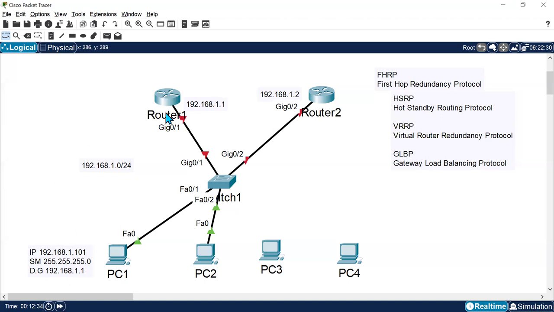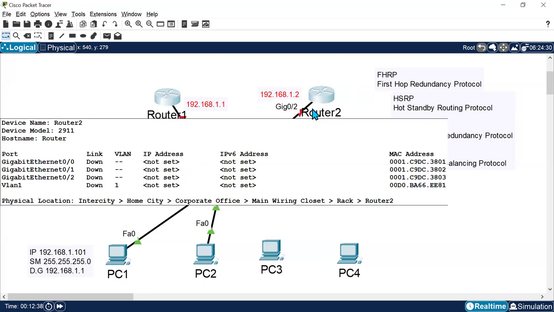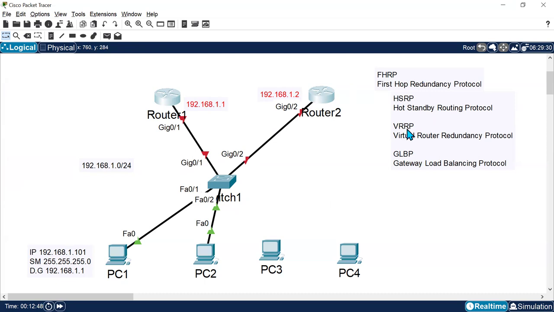And that's why we want something where both routers are able to use the same IP, but still no duplication error. For that, we have this protocol. Like in STP, we have both paths, and one is active, one remains passive or blocked.